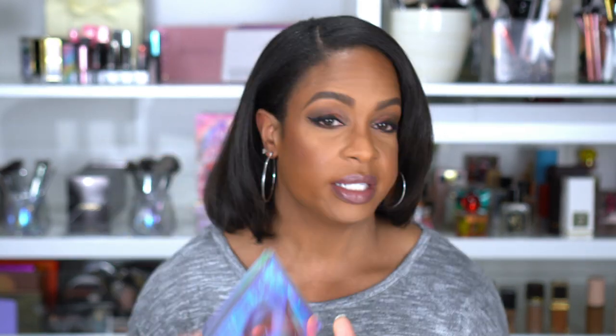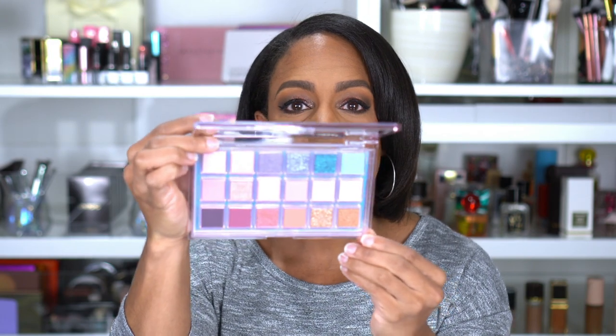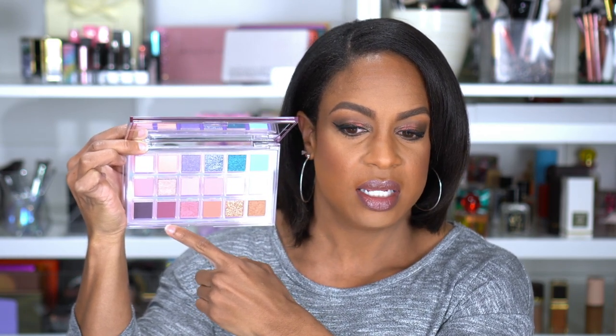This next purchase was a bit of an impulsive buy — this is the Huda Beauty Mercury Retrograde palette. I picked this up because I was looking at the Rose Quartz palette but wasn't sure I'd love it. I swatched a couple shades and was like, why am I picking up the Rose Quartz when I think I like this better? They're kind of similar, but these blues and this purple attracted me. I also felt like one shade looked similar to a Rose Quartz shade and leaned more toward burgundy.